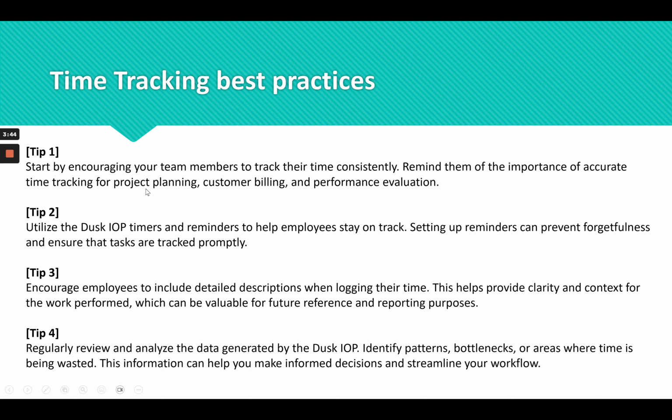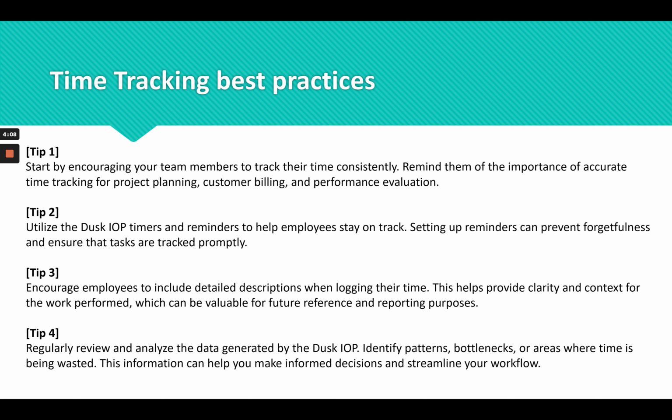Some time tracking best practices. So tip 1. Start by encouraging your team members to track their time consistently. Remind them of the importance of accurate time tracking for project planning, customer billing, and performance evaluation. Tip 2. Utilize the Dusk IAP timers and reminders to help employees stay on track. Setting up reminders can prevent forgetfulness and ensure that tasks are tracked promptly.